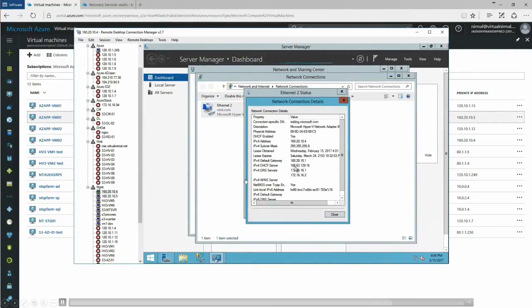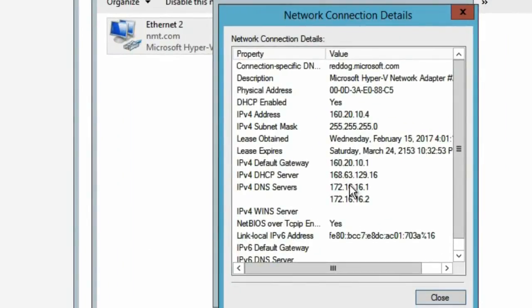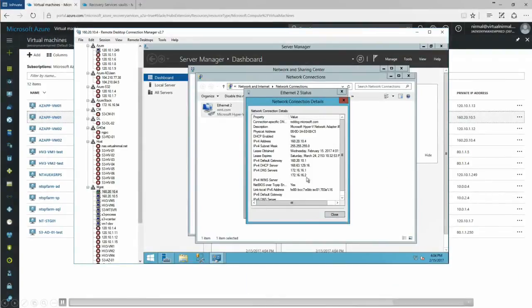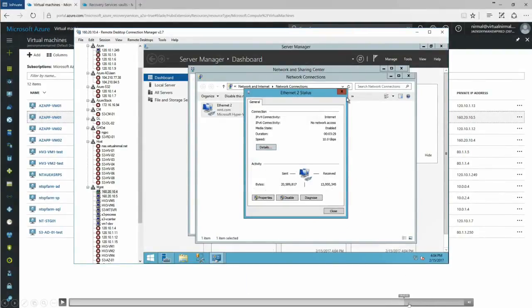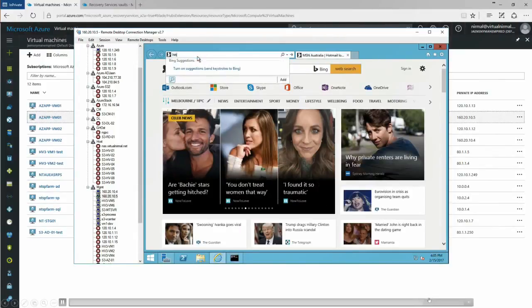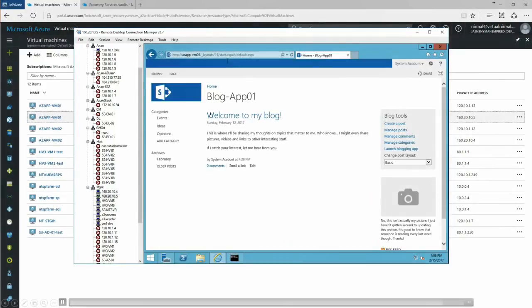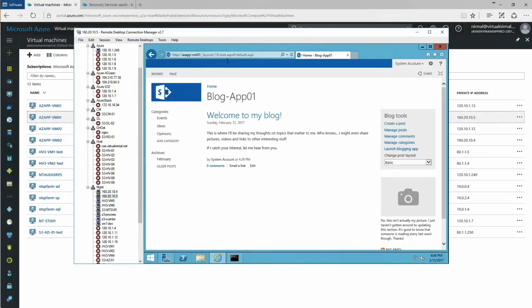Going into the virtual machine, it has also taken different IP addressing and different DNS settings based on what you've specified in the VNet in your Sydney site. All of that configuration gets automatically applied when the virtual machine comes up. And you can also access the application, and the application should work without any trouble if you've done your failover testing before.